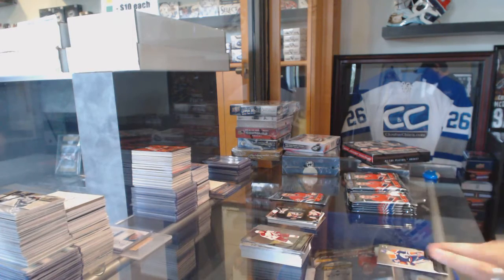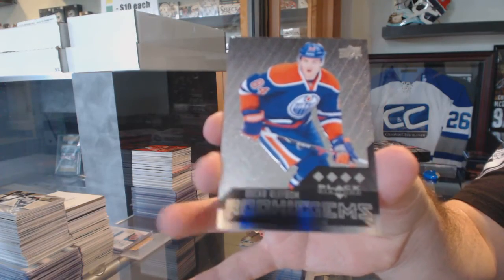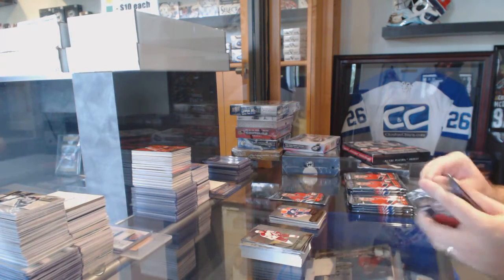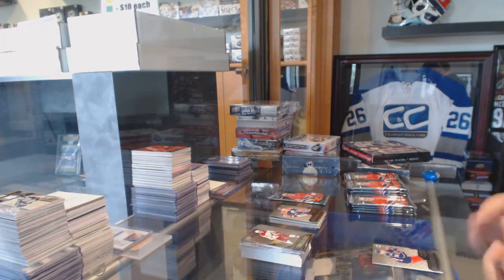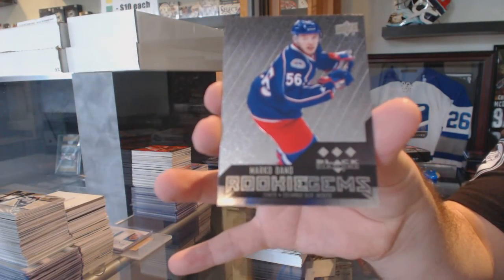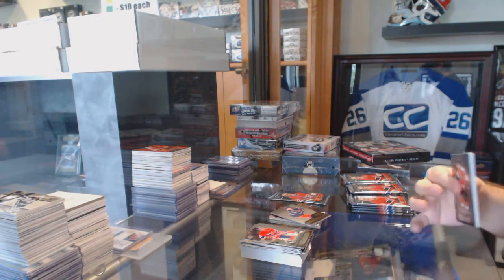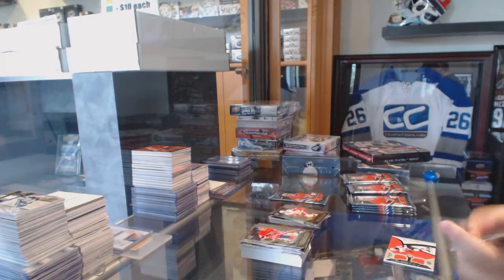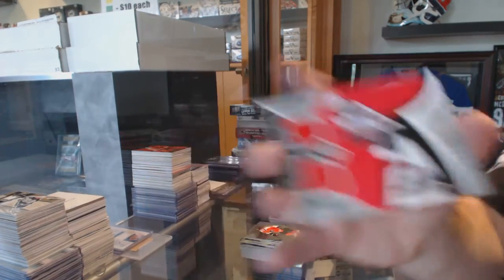We've got a quad rookie gems for the Oilers, Oscar Klefbom. We've got a Rookie Gems Triple Diamond, Marco Dano. We've got a Double Diamond of Nicholas Lidstrom for the Red Wings and a Dual Jersey of Adam Henrique for the New Jersey Devils.